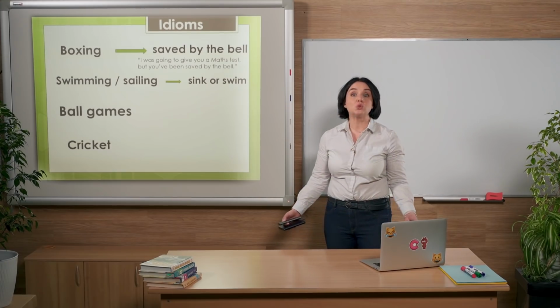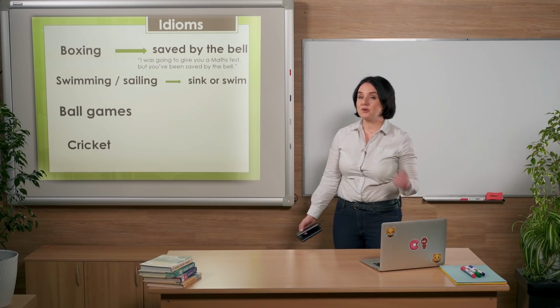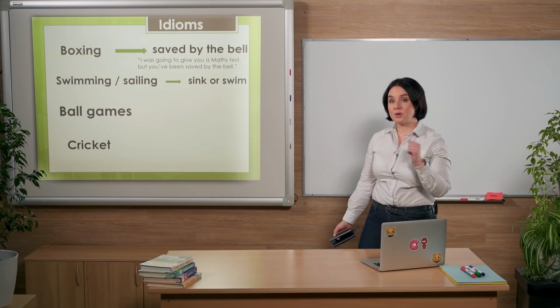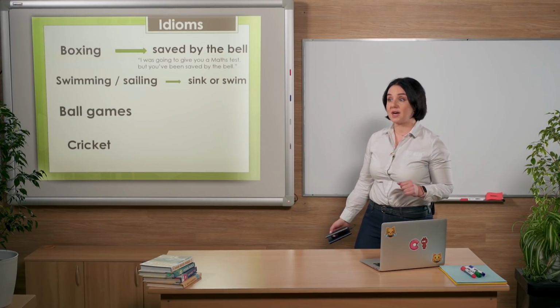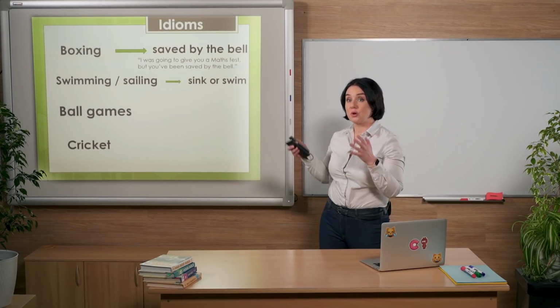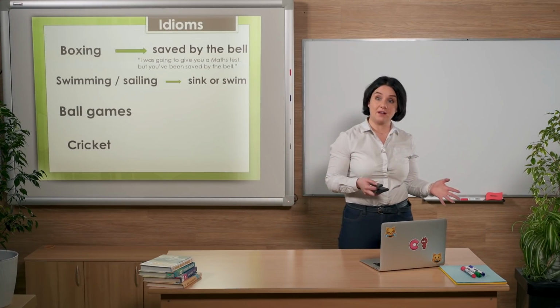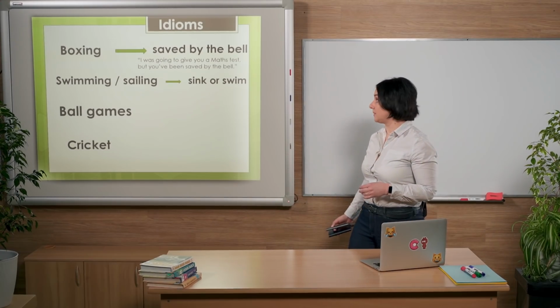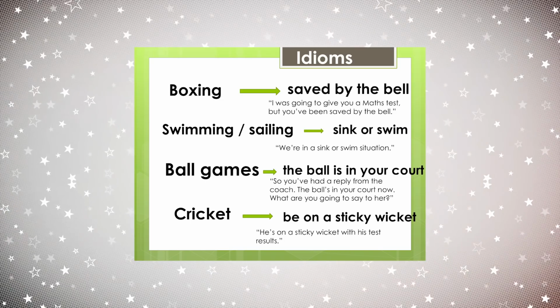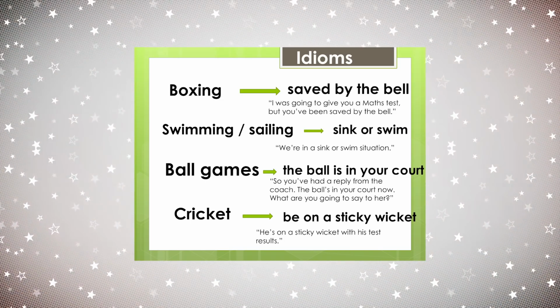The next idiom is connected to swimming or sailing. Sink or swim. That's a very interesting situation. Very often we can be in such a situation that we have either to win or fail. Take a look at the example. We're in a sink or swim situation. It means that we have either win or fail. No other options.